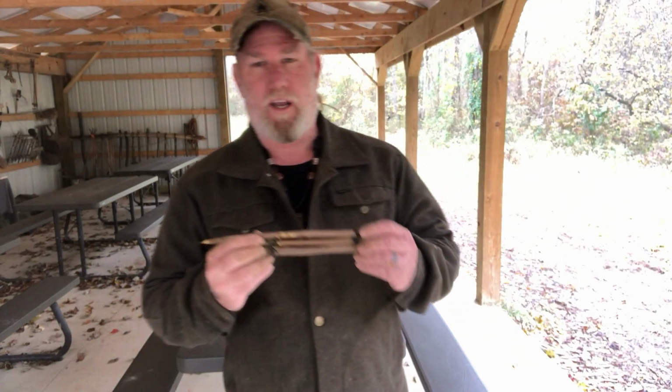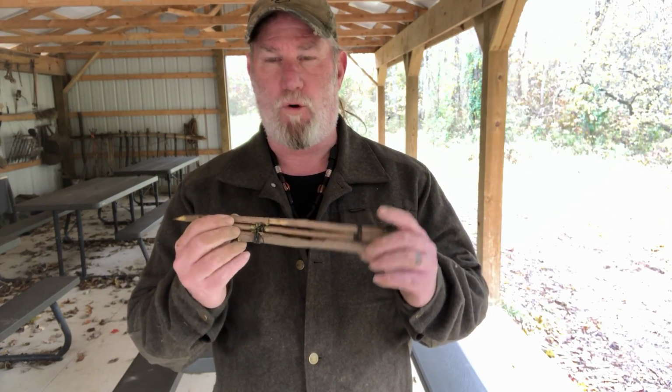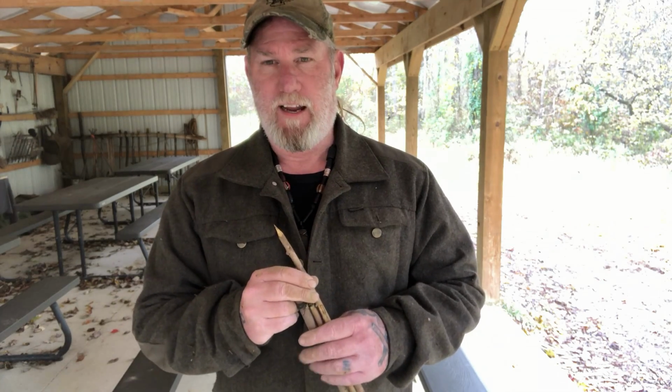All right, guys, that was a quick look at the Jamie Burley variation of the Figure 4 Deadfall. A little bit of tricks and tips on how to set that up and how to properly get that trigger to a nice hair trigger.